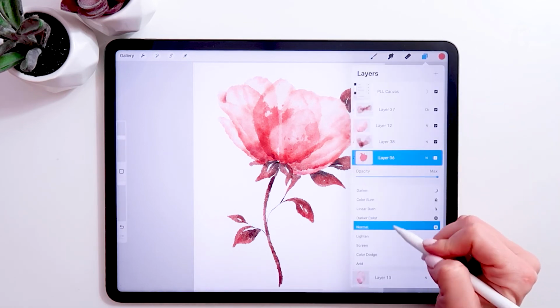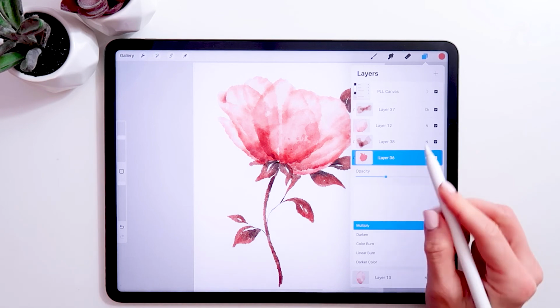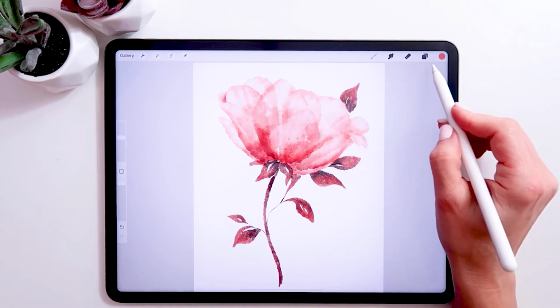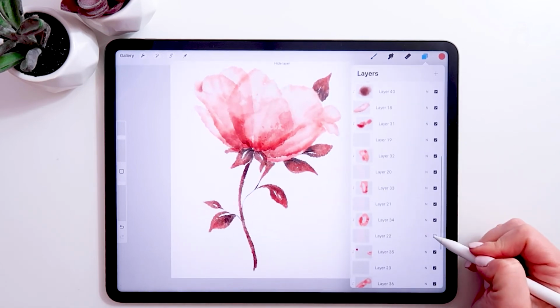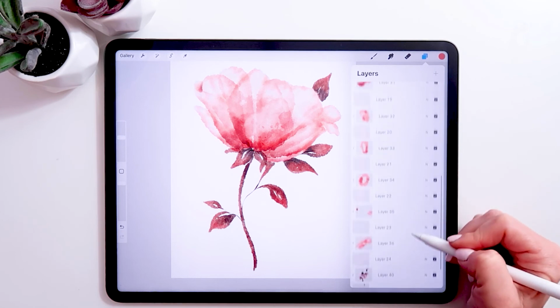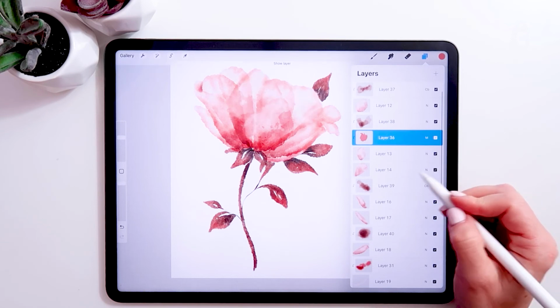Okay, again, let's set that to multiply. Bring the opacity down just so it's not too bold. Unless that's what you want, by all means, go for it. But for this one, it's fairly soft. I'm just trying to find this one in the back here. Where did he go? There he is.